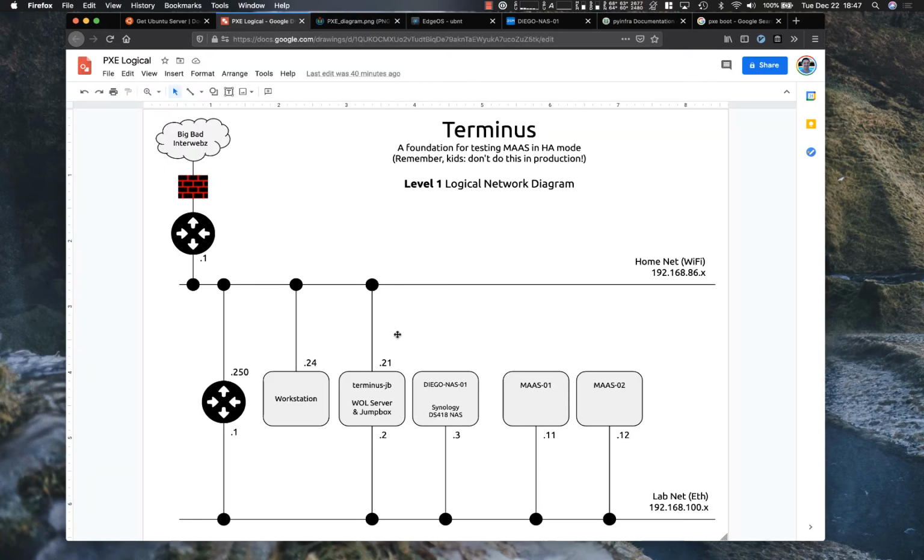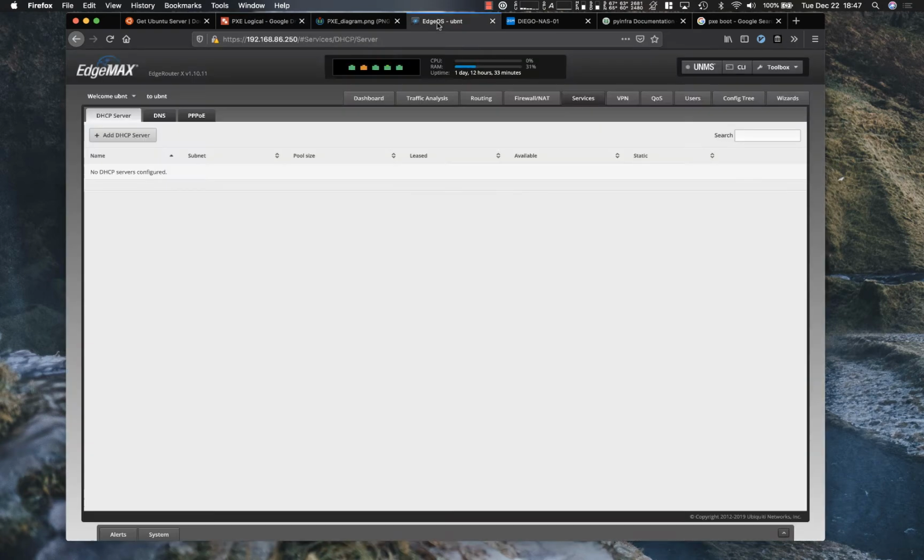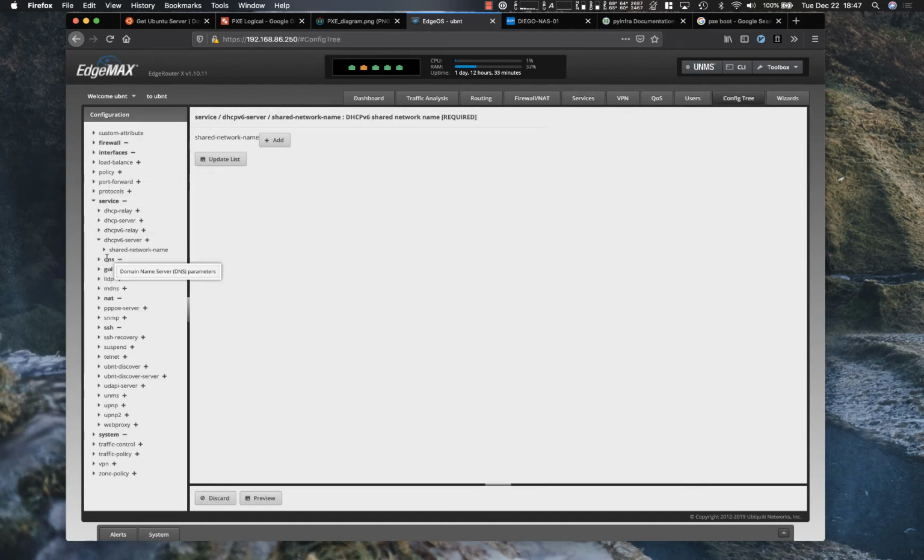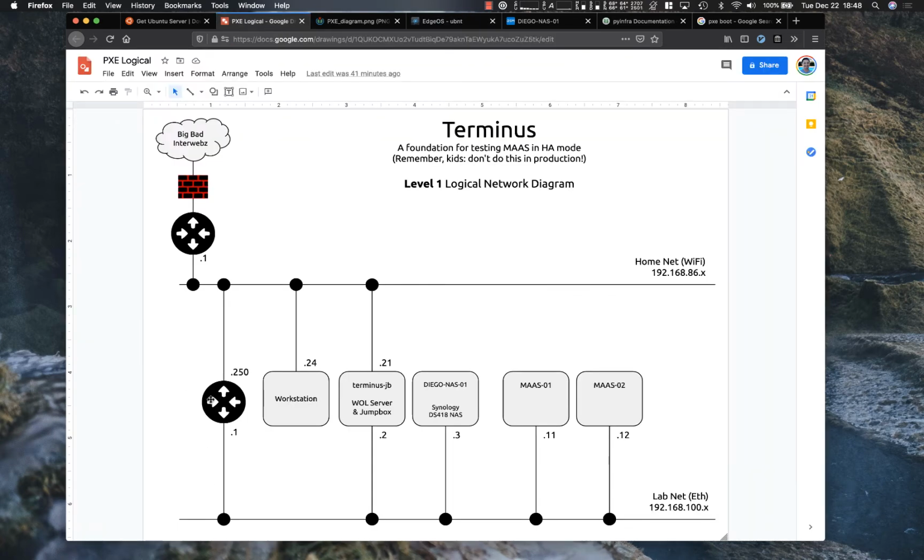in my network, right? So in my lab network, I happen to have, first of all, this gateway over here, which is actually a Ubiquiti EdgeRouter X, right? And the nice thing about the EdgeRouter X or any other Ubiquiti router that runs EdgeOS is that it happens to have a DHCP service available over here, right? And if you look at the config tree, and you look at DHCP server, shared network, we don't have that over here, but later on when we configure this, we can also include instructions on where to find the TFTP server where it can get the boot file, right? So that solves our DHCP problem.